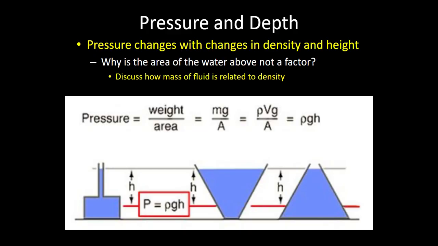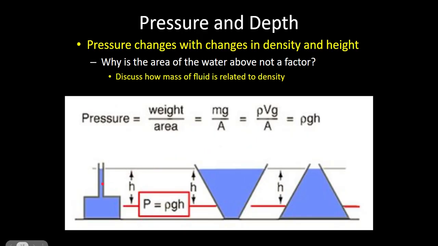Pressure and depth. Here, a little math thing real quick, but then you can just use the equation. Pressure equals force over area. If we're talking about water, we're going to say the weight of the water. Weight's mass times gravity, divided by area. Mass, we can go to the density equation. Density is mass per volume. Solve for mass, you get density times volume times the g from the mg, divided by area. Well, volume divided by area is length times width times height divided by length times width. The lengths cancel, the widths cancel, and all you're left with is h.